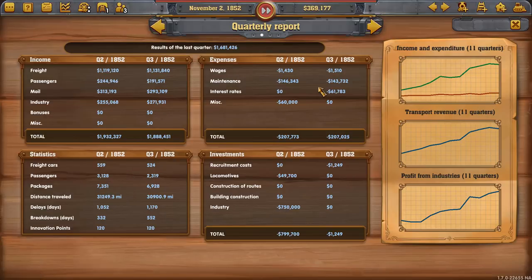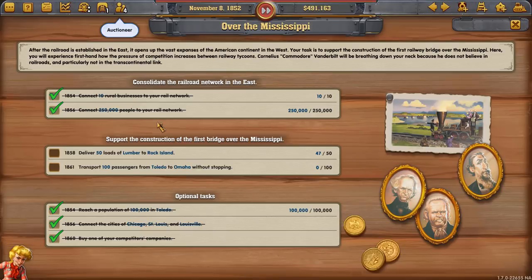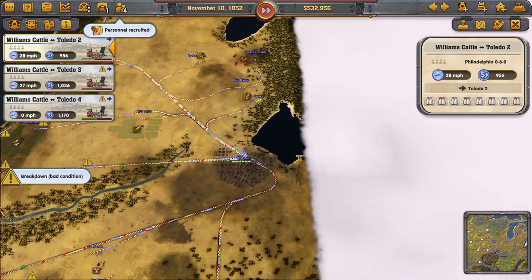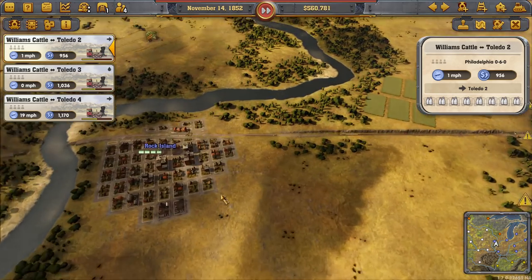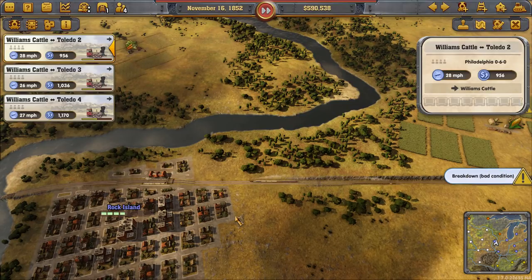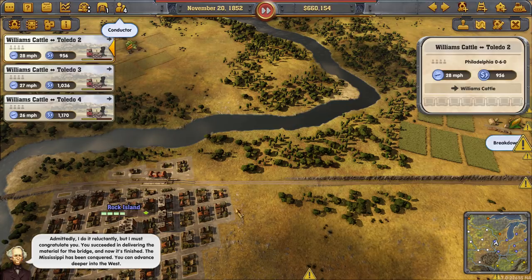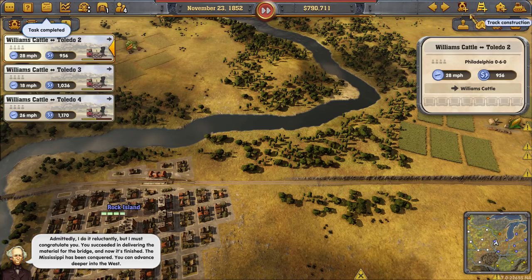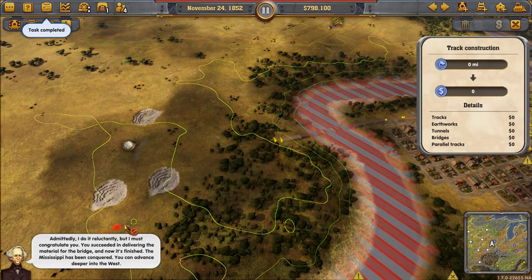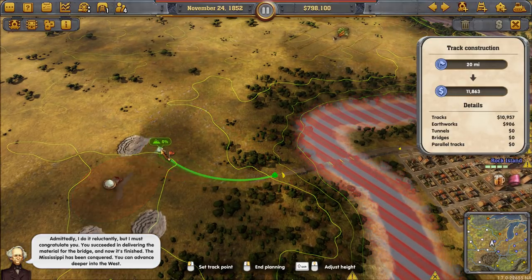And let's see, where would it show up? And we'll wait for our next quarterly report and see where it shows up. Where are we? All right, we're at 47 on our shipments. Admittedly, I do it reluctantly, but there we go. Okay. You succeeded in delivering the material for the bridge, and now it's finished. The Mississippi has been conquered. You can advance deeper into the west.